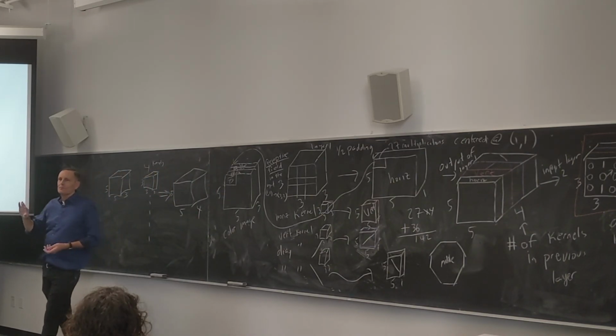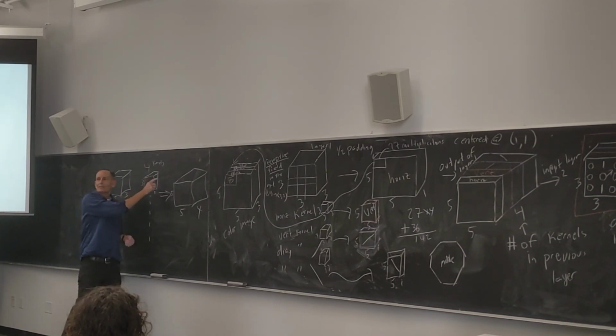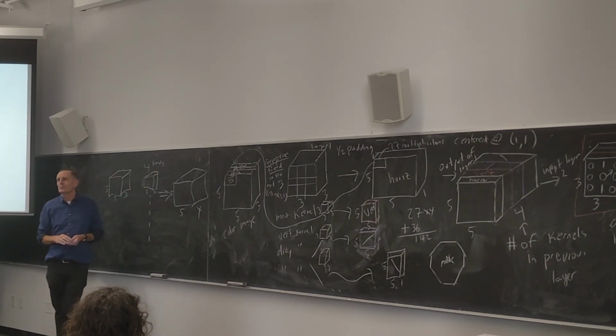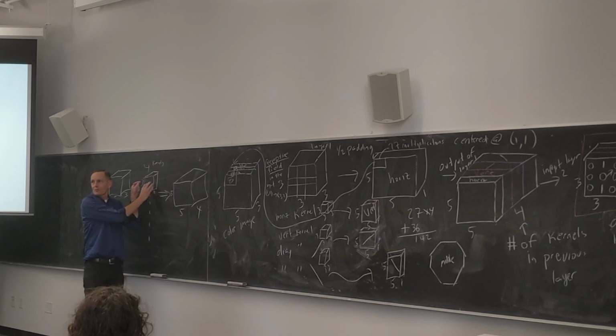There's a slight approximation I made, which is there's a bias too. So for each kernel, there's a bias. We're not going to talk about those much anymore, but they're there. They'll be learned. The bias is applied after the kernel. How it's implemented doesn't matter. We can think of it as we do the summation of this 3 by 3 by 3, the 27 things, and then add 1 value. Or it might be that it's really implemented as you do all the 27 and then you add 1 everywhere.